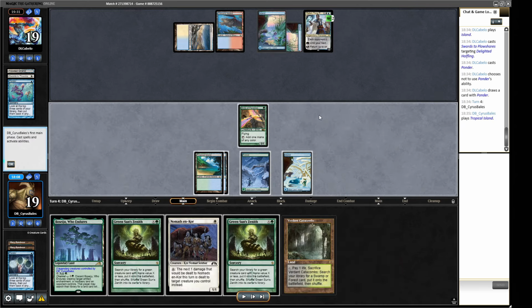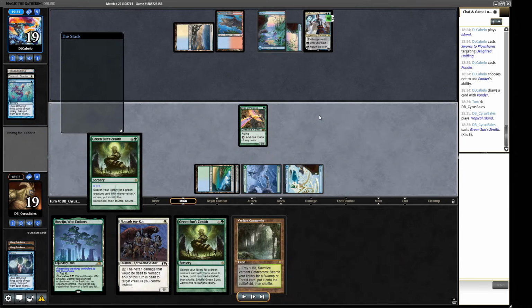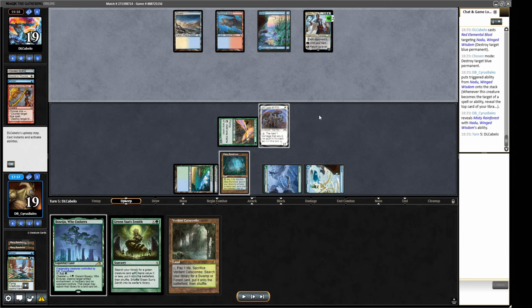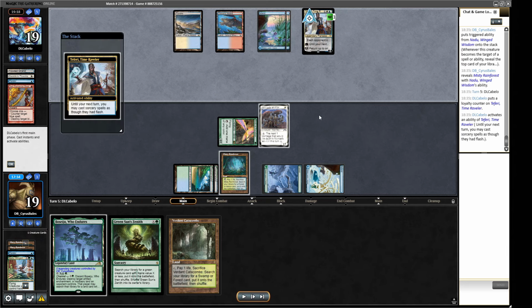Now it's our turn. We get to Green Sun Zenith here, so we put a Nadu in play, and then we attempt the Nomads. Our opponent has a Pyroblast here. So now we have a Misty Rainforest in play, and we have a pretty sweet line available to us soon.